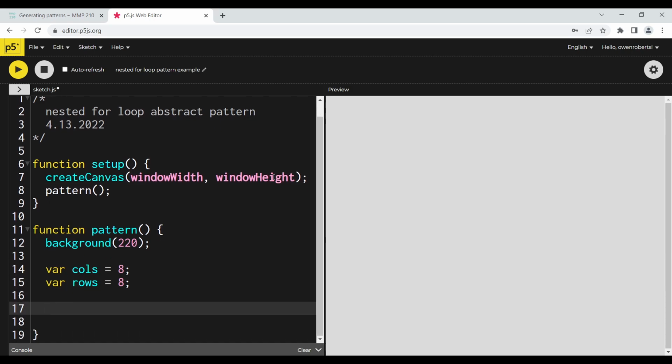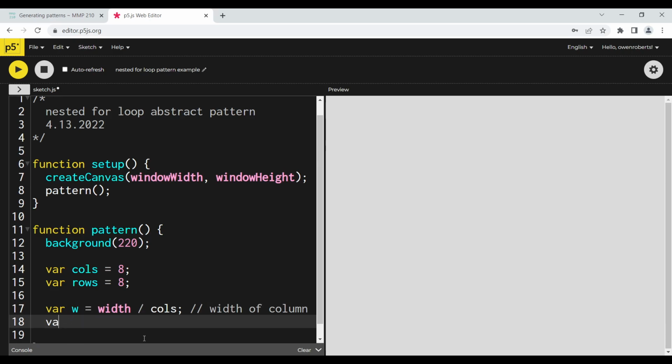So then we just have to use the space of our canvas to figure out how big the width and height of each column and row should be. And so I'm going to use a shorthand variable w, and that's going to be the width of the canvas divided by the number of columns. So when I divide the whole canvas by the number of columns I want, that tells me how big each individual column is going to be. And I'll just say width of column.